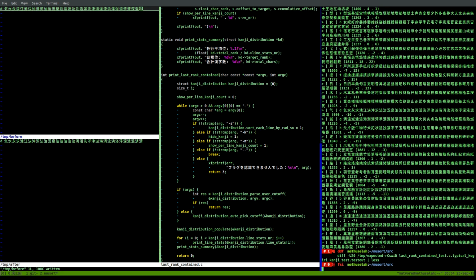Let's see here. How can we move this? So we could maybe separate it into bytes of 3, because each kanji is 3 bytes long in UTF-8. Let's try a macro.